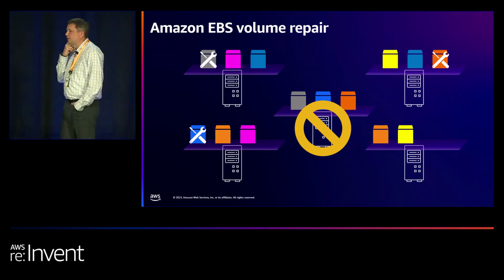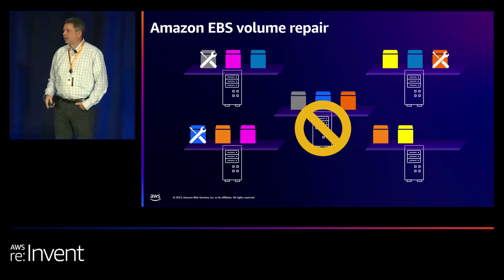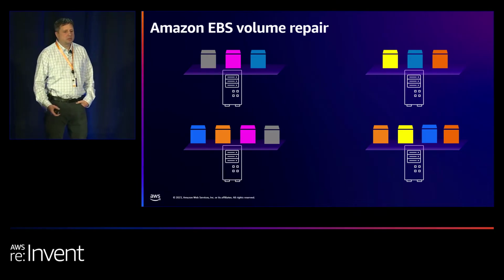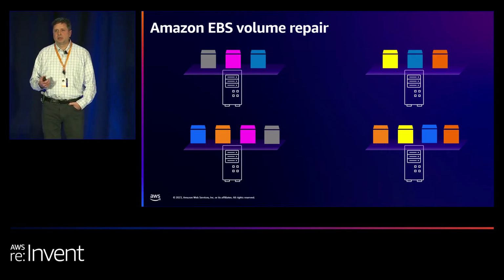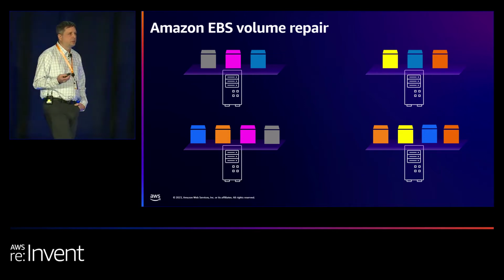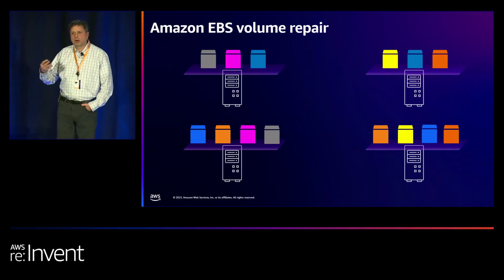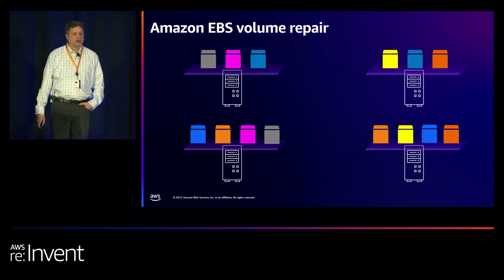After it's removed from service, we figure out what pieces of that volume are basically under-durable, right? And then we build those pieces in other servers with the pieces that are remaining. Now, what does this mean in practice? In practice, it means our rebuilds are very parallel in EBS. It is very common in large AZs to find hundreds or thousands of servers participating to repair the blast radius lost of one server in that infrastructure. And of course, completing it in a very fast time frame, which, by the way, if you work out the math models, means that we can provide a higher level of durability guarantee for that infrastructure.